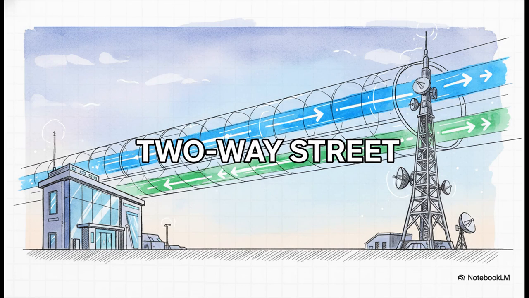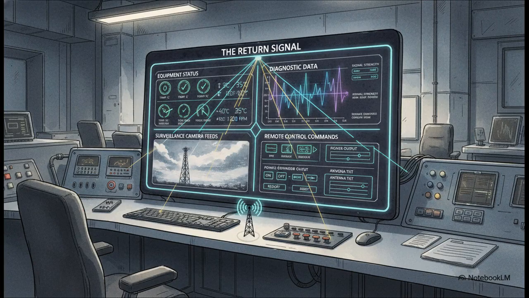That's right. The data flowing back from the remote transmitter site to the main studio is in many ways just as crucial. It's what allows engineers to have total oversight without having to be there in person. So what kind of stuff is coming back? Well, you're getting all kinds of critical info. Things like equipment status reports and telemetry data, detailed diagnostics. You can even get live video feeds from security cameras at the site. And because of all that, engineers back at the studio can send commands to control the equipment remotely. It's a huge deal because it means you don't have to send people out to a remote mountaintop every time you need to flip a switch.